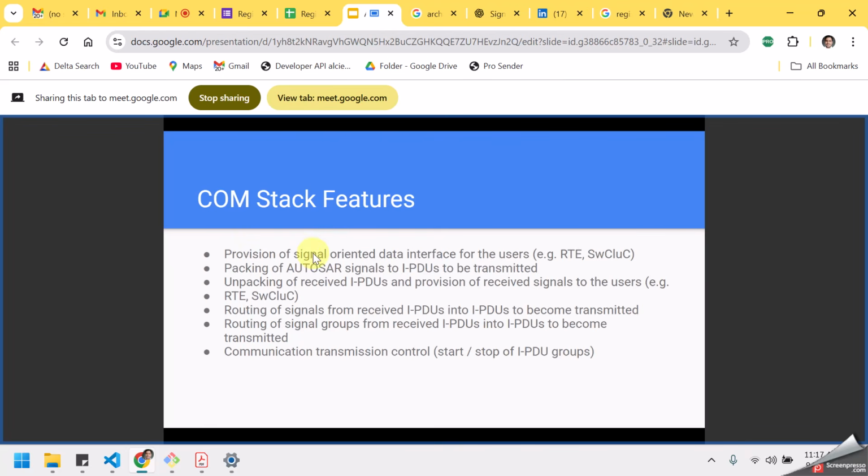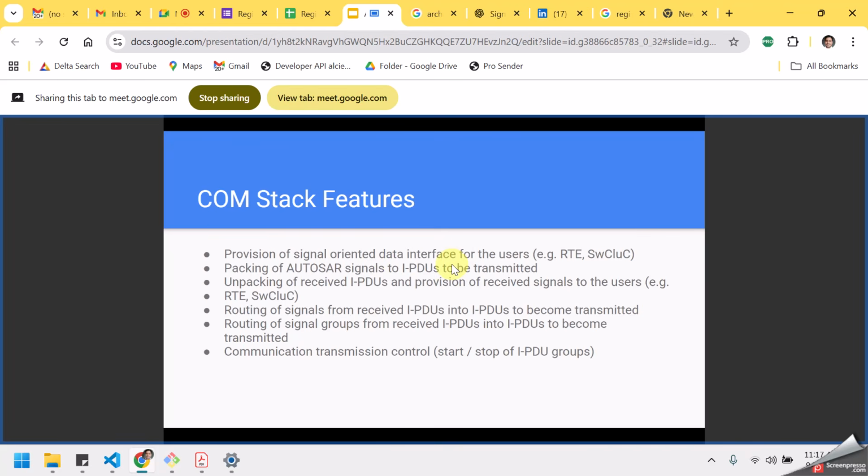The first feature is that it provides a signal oriented data interface. Signal oriented data interface means we can have a signal. Signals you can consider as variables. Let's say engine RPM, engine speed, engine temperature, or some data like current or voltage, whatever variable values you want to send to another component, or use for diagnostics.